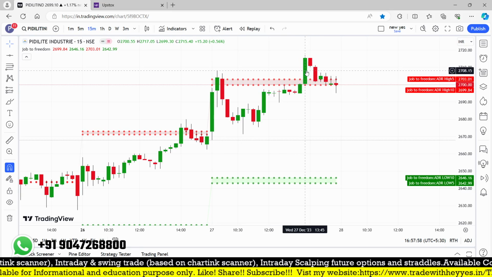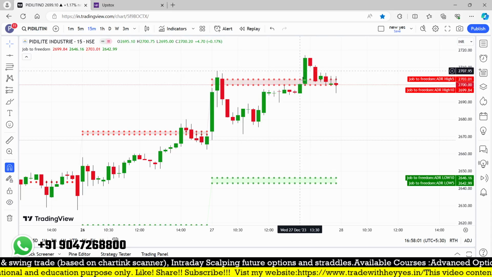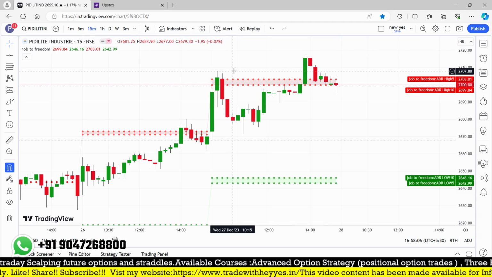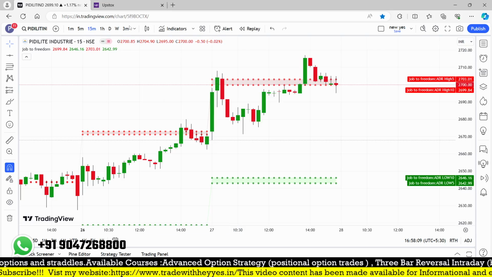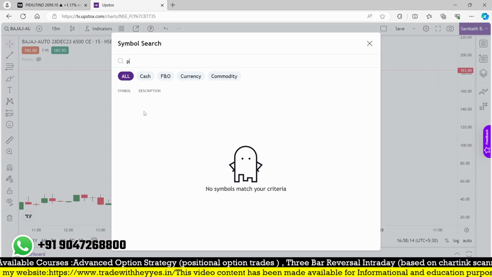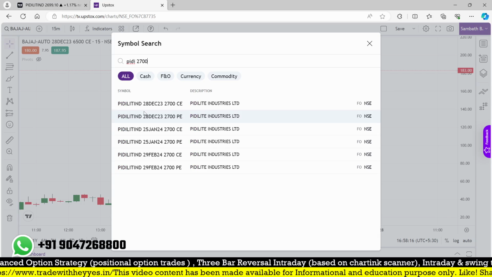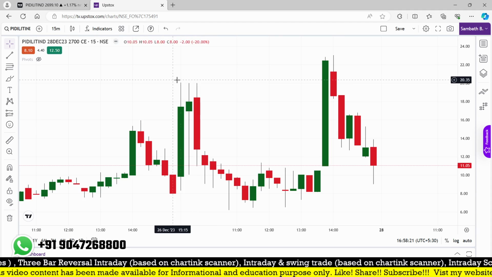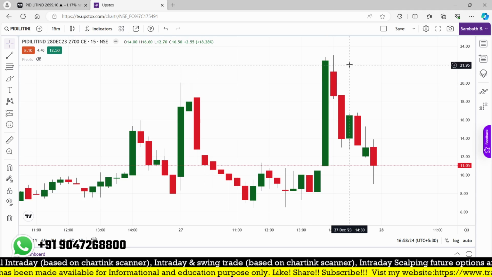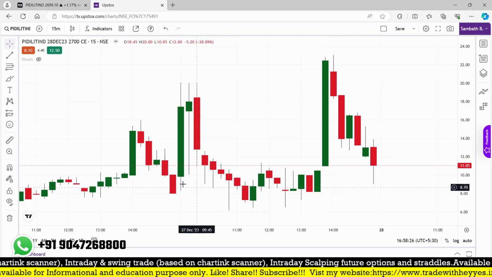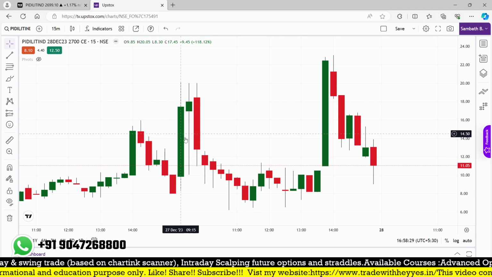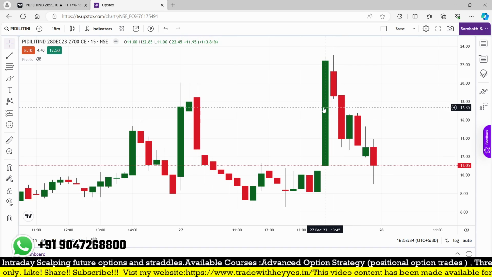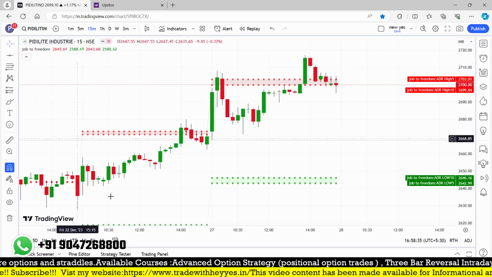That was happening around 1:35 to 2 o'clock, which is not a good time for an intraday trade. Okay, so it is going to give you the breakout at this moment. So here the price is 2700. Let me check Pidilite Industries. What is happening here? Yeah, here is the highest level around 20, but it doesn't give you the breakout. But here it is giving you the breakout at 20 and it went up to 23, then it came down to 11. If we are keeping the stop loss, it's around 8. The big stop loss we are not taking, and also it is triggered nearby 2 o'clock, so that is not a right choice.